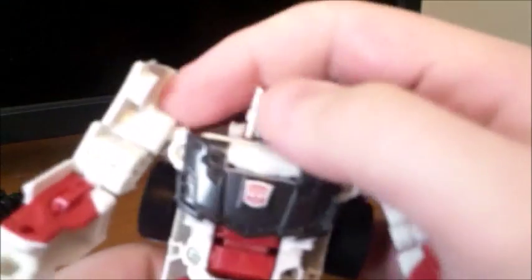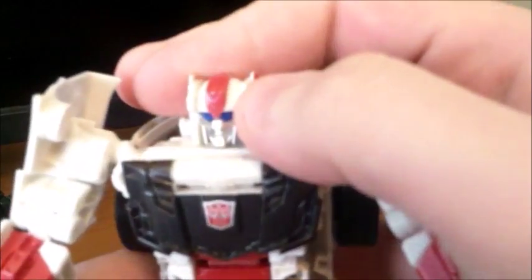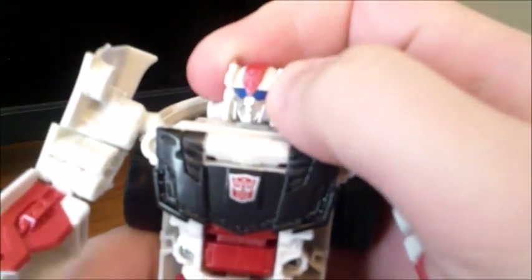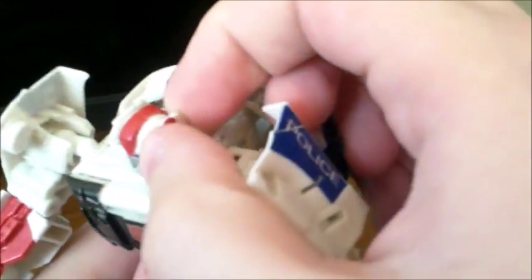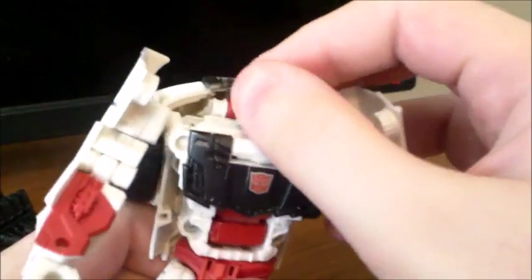So here's Streetwise, and he has a pretty awesome head sculpt, I would say. He's got these shades going down, he's got a nice silver mouth. You can actually make out the mouth in there. It kind of looks like the Power Rangers mouth from the original Season 1. He's got these little antennae that are actually done up in red. He's got the crest coming down, done up in red. So it's all very nicely painted.